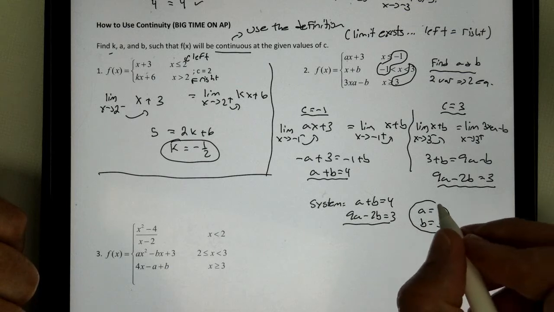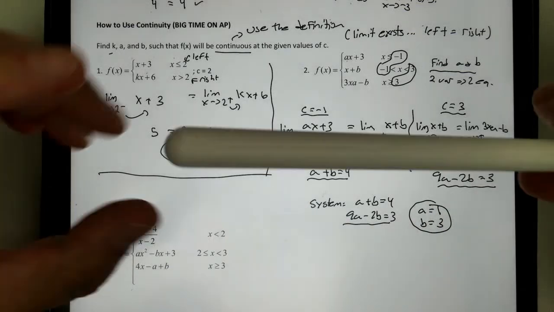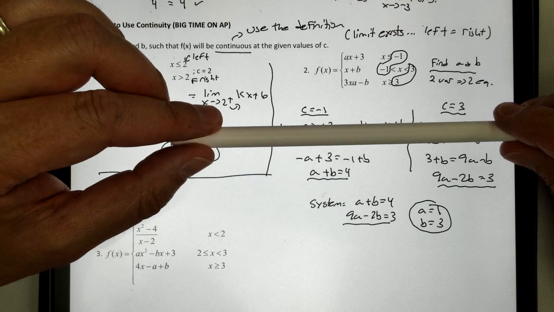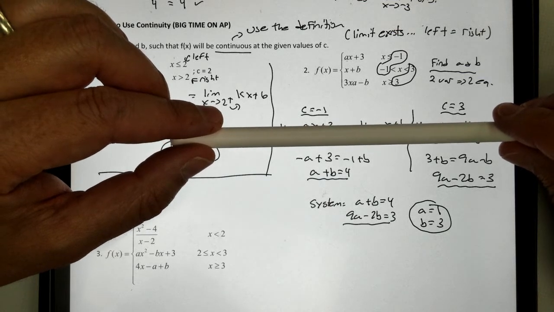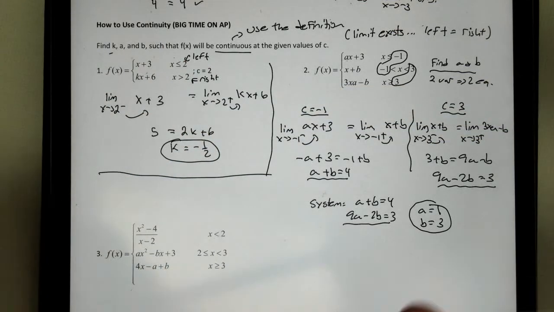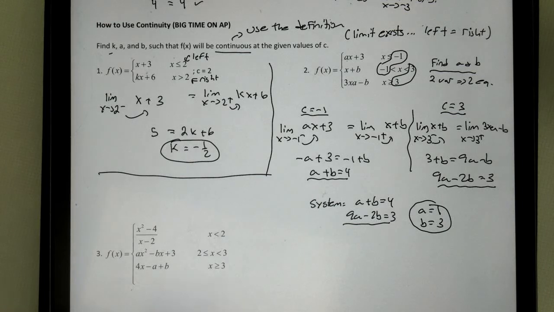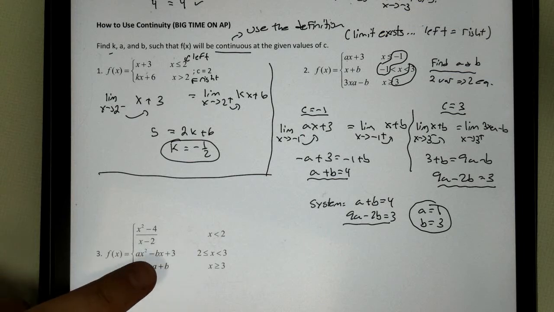And there's your answers. Now, most everybody will be able to get to this part pretty easily. But without the limit, you're not going to get credit. So make sure you show those limits on there. Show your limits. Or I guess you could say, know your limits. That was funny.